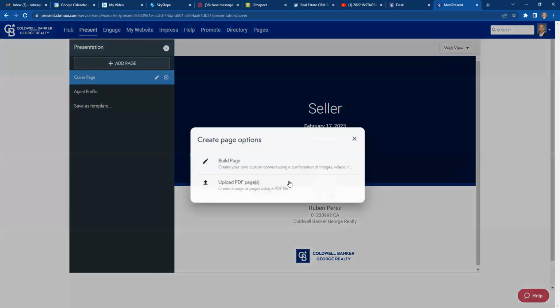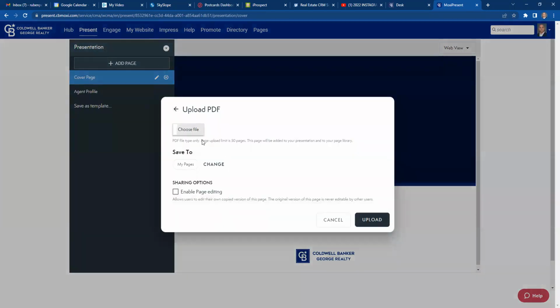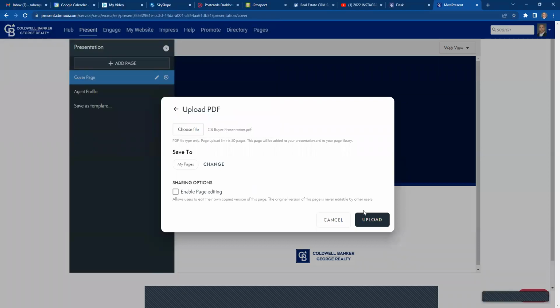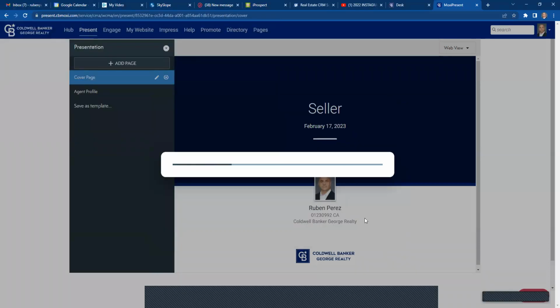So let's go ahead and create new, upload PDF, and I'm just going to put any PDF for the sake of it. I'll do buyer presentation. Let's just do this real quick. Upload it. Now, this is not a presentation for a seller. I'm just showing you what you can put into a presentation and then send it. If this can't communicate with a commercial MLS like CoStar, then you would just generate the report and put it into this presentation. It creates branding for you and the capability of emailing it and showing it to them on a web view.